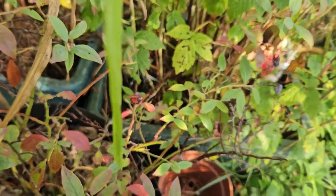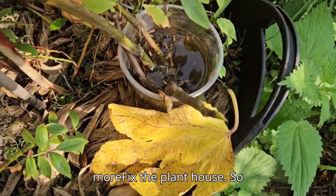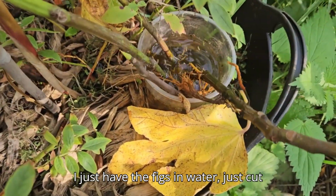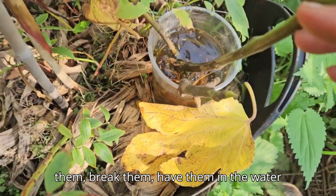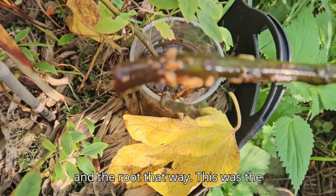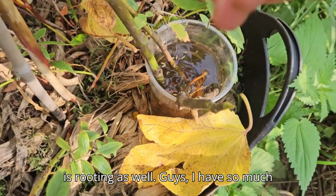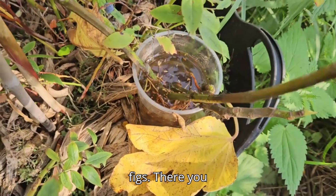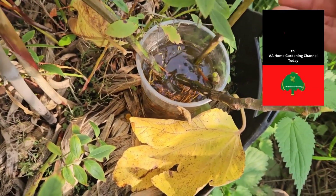So that's it. And guys, I still have some more figs to plant out. So I just have the figs in water. Just cut them, break them, have them in the water, and they root that way. This was the latest addition to the water, and that one is rooting as well. Guys, I have so many figs. There you go. I have figs there.